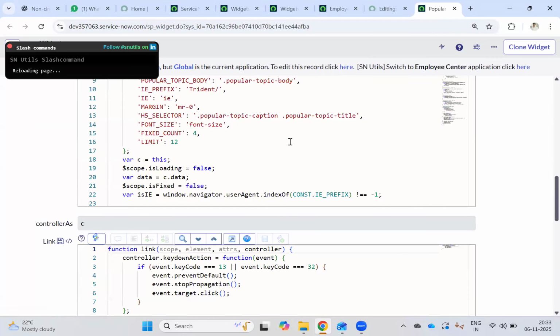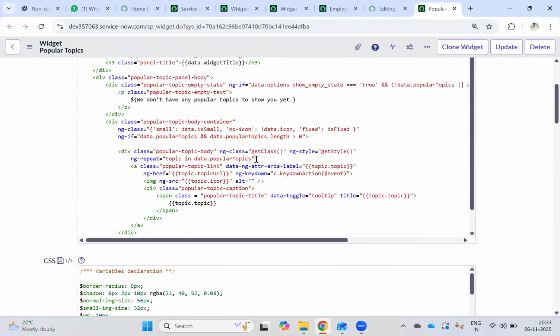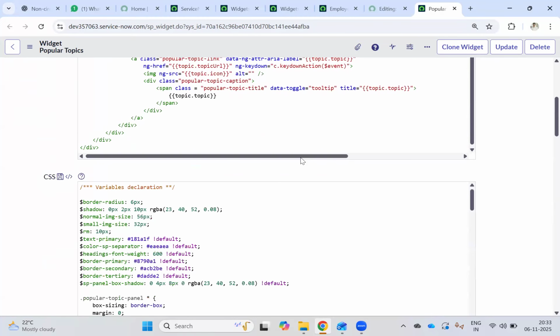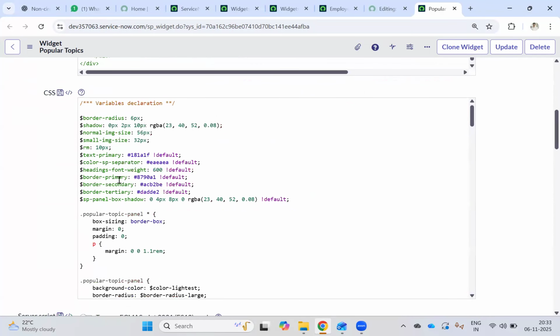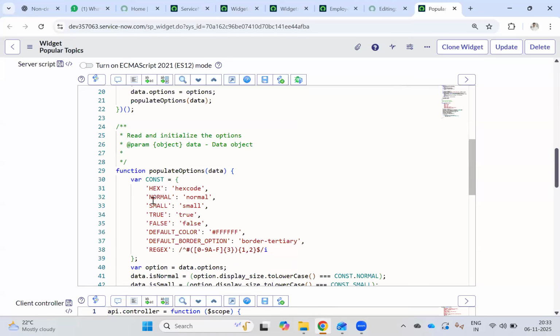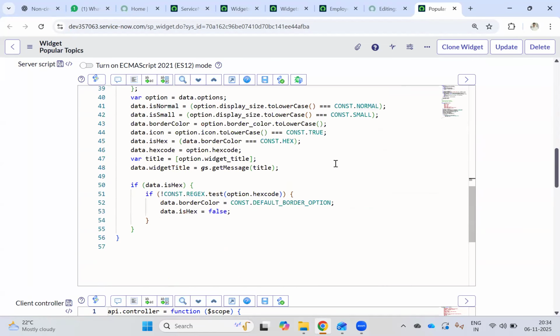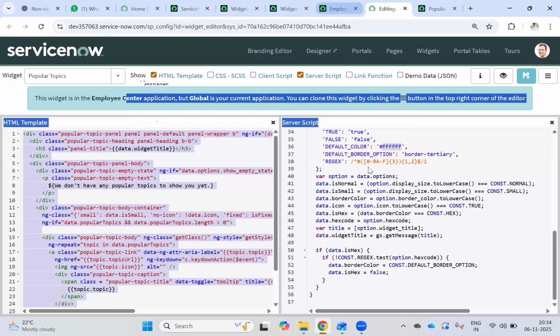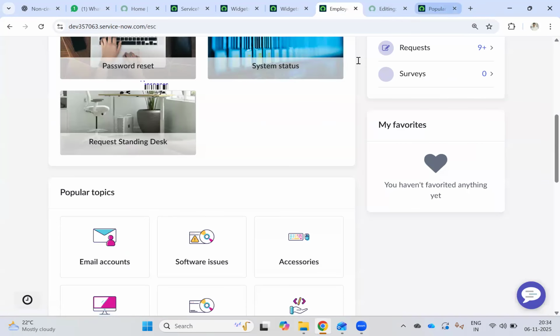Click here. Font size. So if you want to change anything, you can come here. You have popular topics, color. Where is the color? Yeah, primary border colors are there here in CSS. You can go ahead and change it. Popular topics, you can change it here. You have a normal small font color. All those things you can try to change. Try to change it and update it so that it will reflect here. Correct.